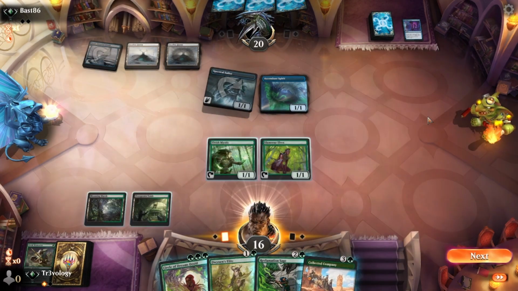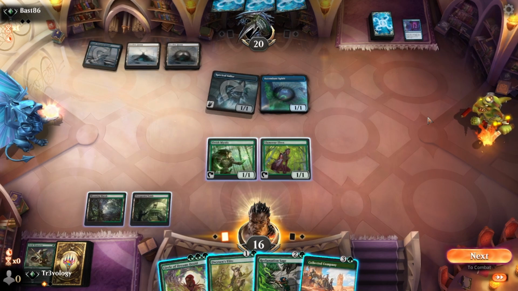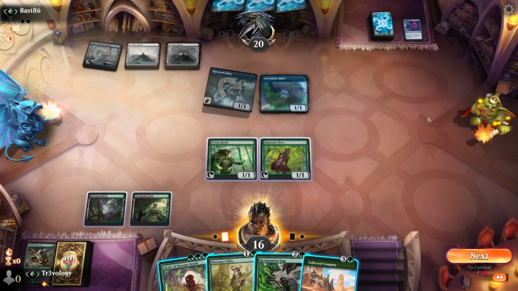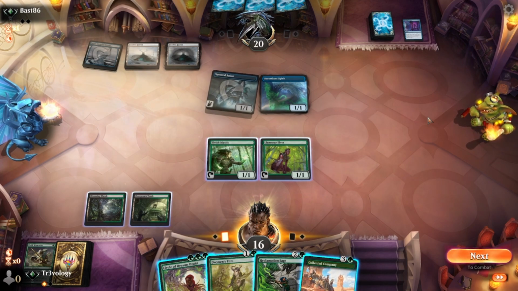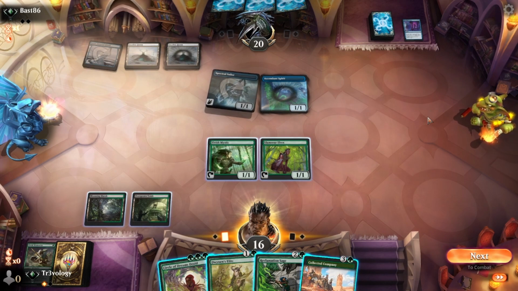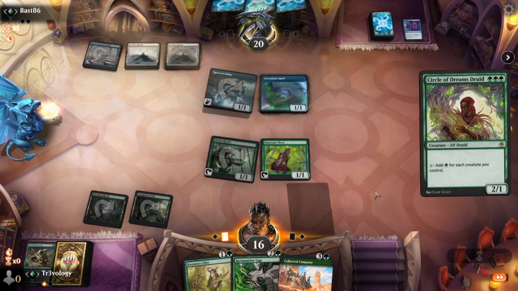Which means... Oh, we've got Company. This is kind of rude. They can power up the Ascendant Spirit. It feels wrong to not cast Company straight away here. But on the flip side, getting the Circle of Dream Druids online means we can do all the other things. I'm on board running it this way.